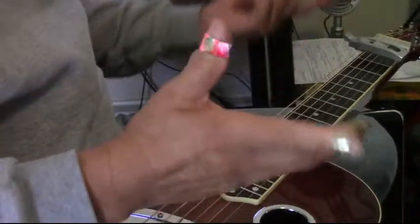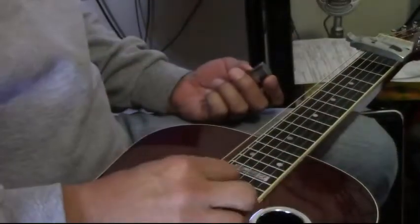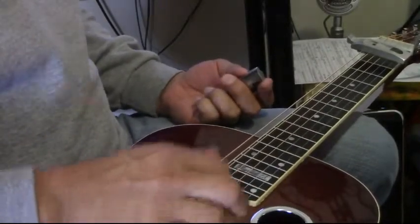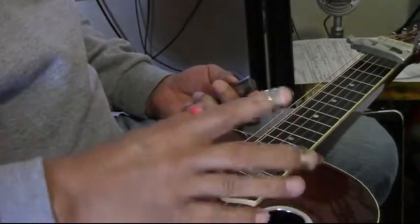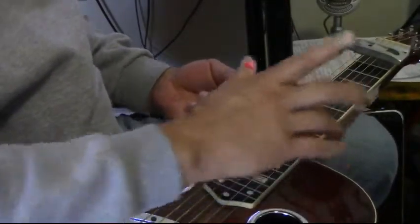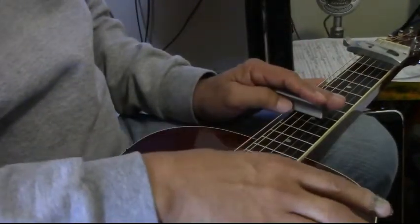So I said one chord for Amazing Grace. You know it's A because we're in the key of A. The first thing you have to ask is, what key are you in? A. The four chord is, count how many frets? D. It is D, but how many frets up? Five frets. And the five chord is seven frets.